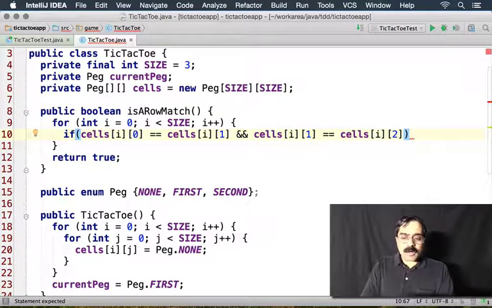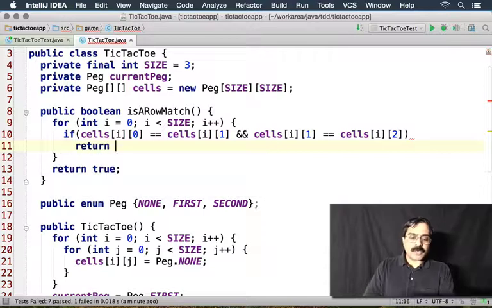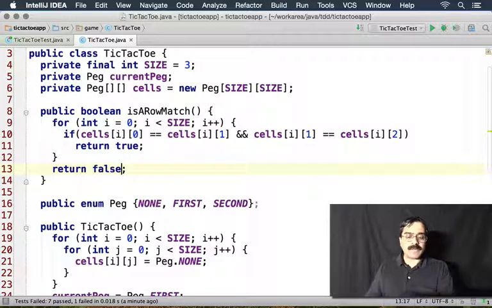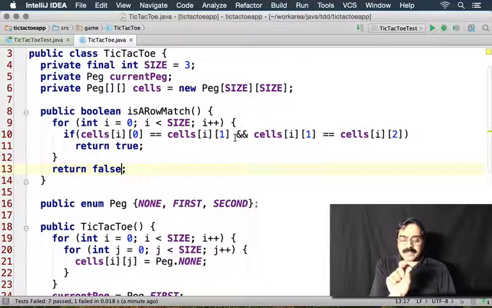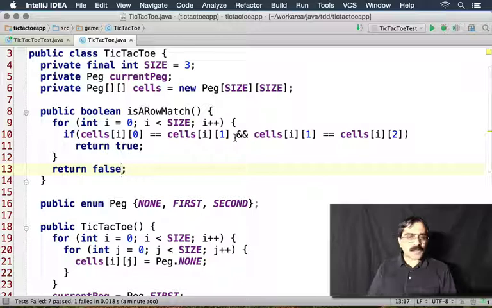Well, if those two are matching, we can say return true right away. And if it is not matching, we will return a false in the very end. So we are saying if these cells match with the cell next to it and the next cell matches with the one next to it, then return a true, otherwise return a false.